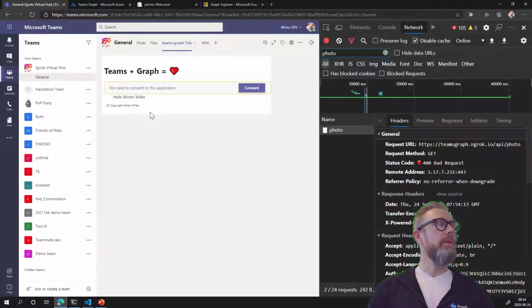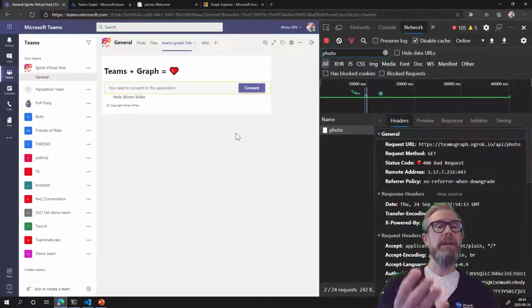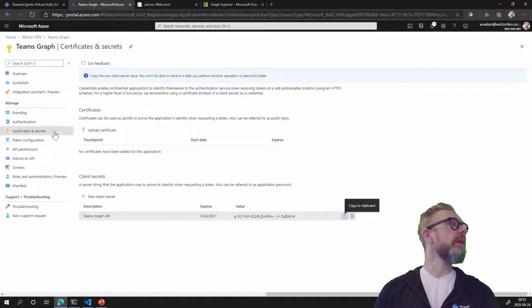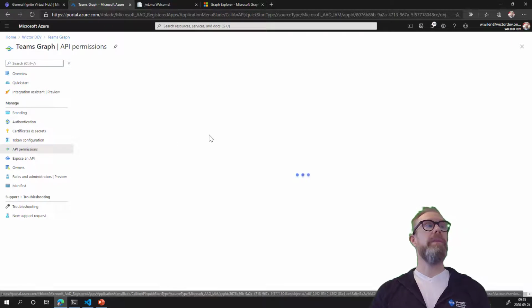So we have two ways of doing this. First, we can implement the consent flow here, which means I need to go into Azure AD and register a reply URL, so that when I click on this consent dialog, it knows where to redirect me back to. Then I consent on a per-user basis. Or I can go into Azure AD, into API permissions, and consent on behalf of my organization.